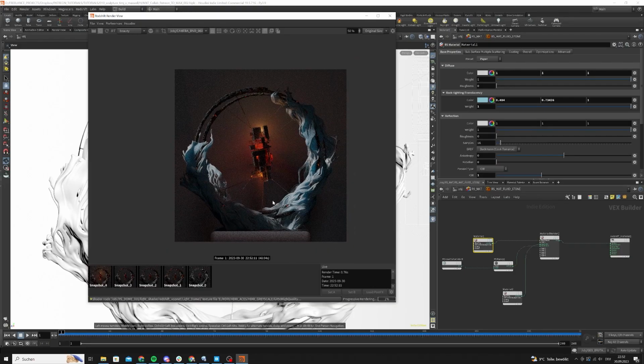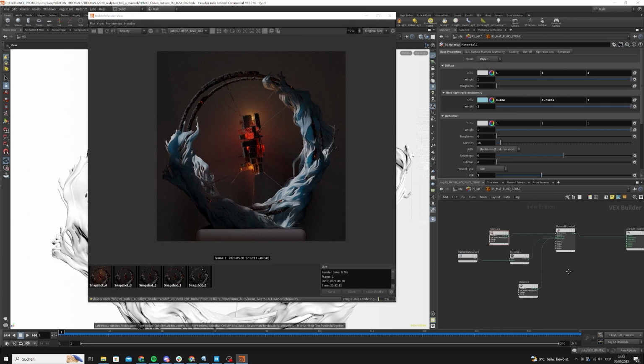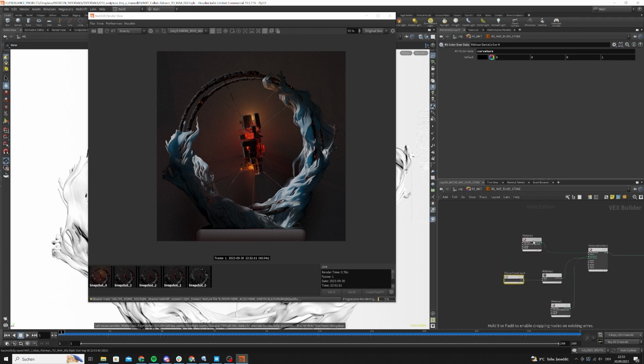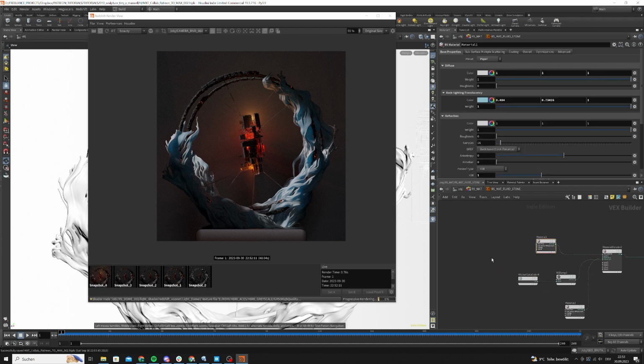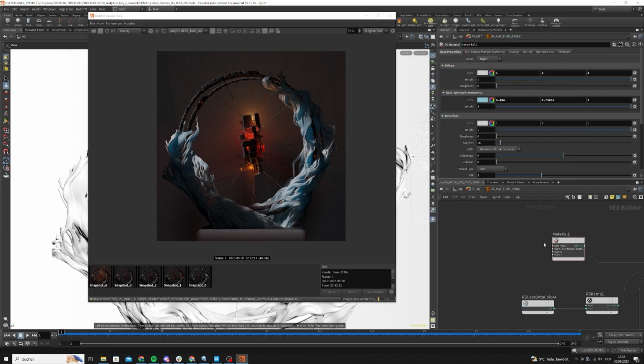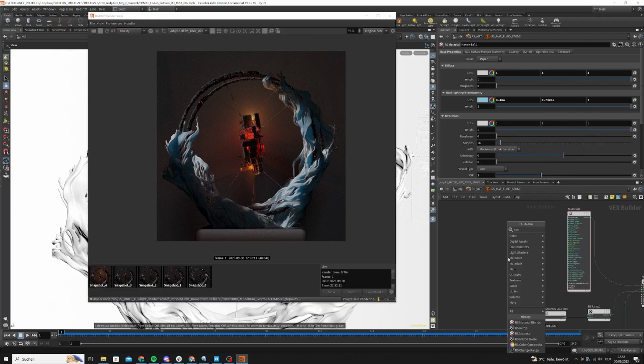Maybe I'm gonna push that more into the ice direction. So it's more of an artificial ice, but I do like it. I'm gonna copy and paste that color code, and we go with the constant node.